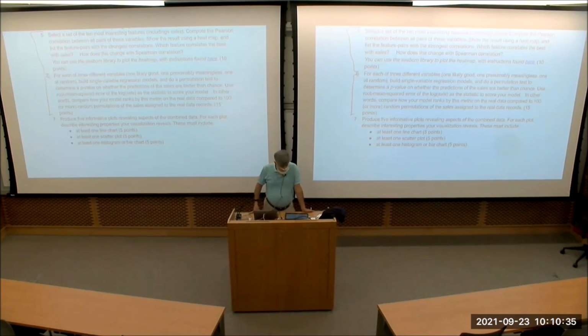I want you to build a model on one variable and then use a test to tell me, is this model better than guessing? Regression is going to do the best it can to fit the data, but is it really doing better than chance? That is what we use a permutation test to tell. So I'm going to want you to implement a permutation test to come up with a p-value on how sure we are that this is doing better than chance, that it's a significant result. And we'll talk about that.